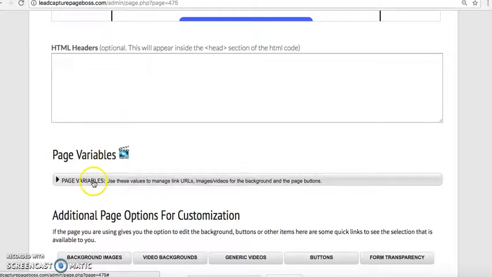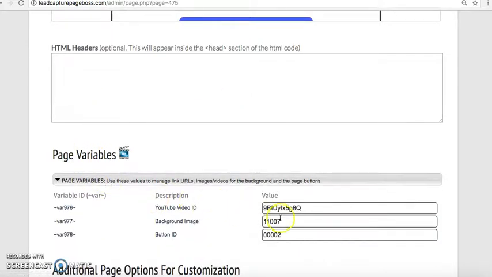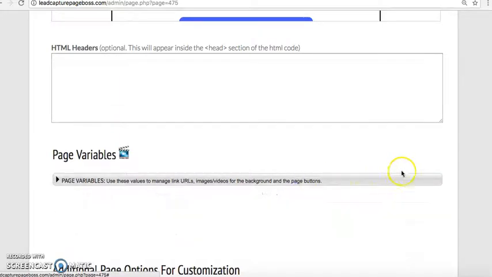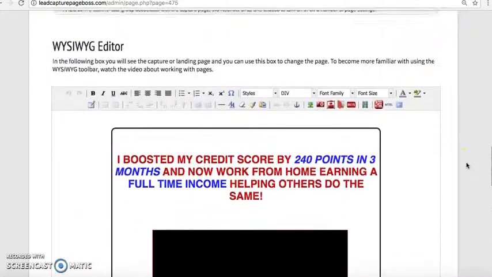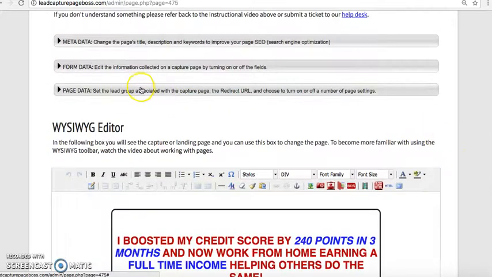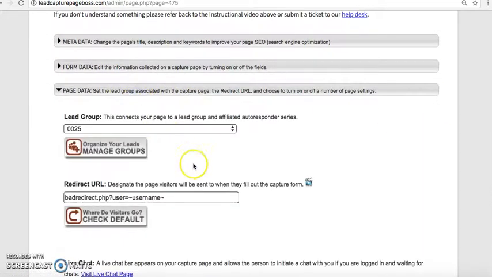Page variables is where you will put in the YouTube video link, background image, and also something that I forgot to talk about is the page data here. This is where you will put in your FES link.